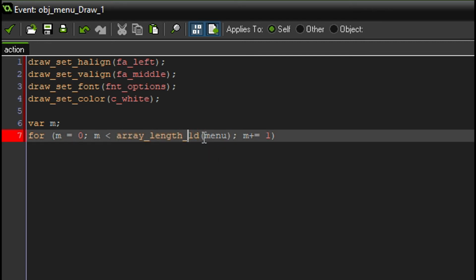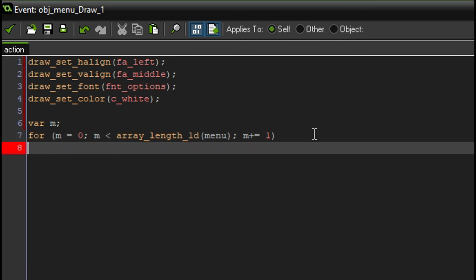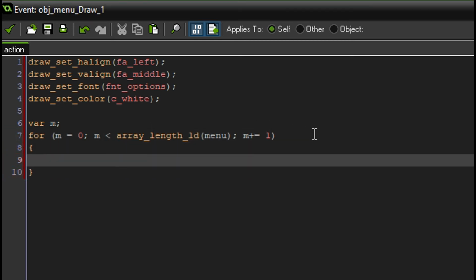I don't understand why it isn't working. I don't know. And draw text x plus space, i plus space.